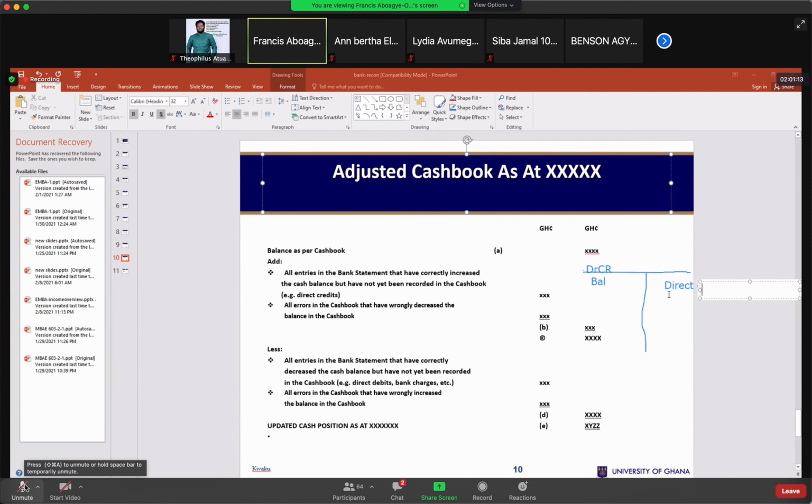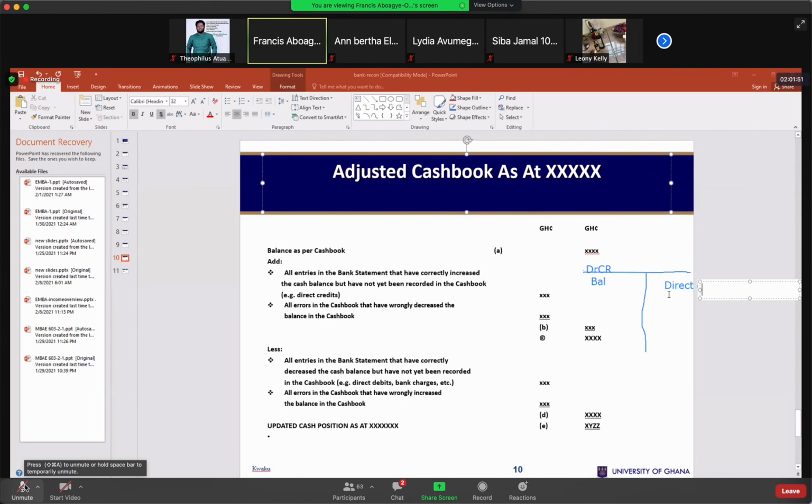So if we receive a check and record it at the debit of the cash book, it is because the cash at bank is an asset. If we receive any check which we are going to deposit, we should record it at the debit. But when we send it to the bank, the bank is going to credit us. So it's the opposite, so don't confuse the two. What the bank credits us in their books, in our books we are going to debit.